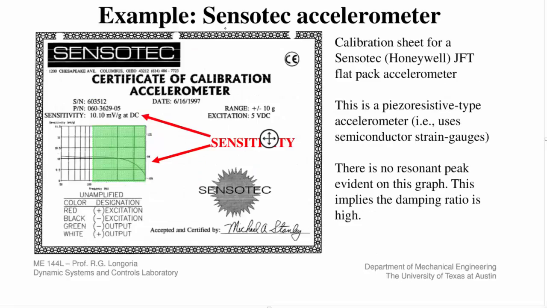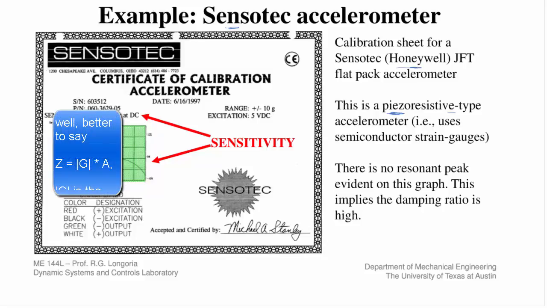Here's another example of a device made by a company that used to be called Sensotec. Now it's actually owned by Honeywell, and this is a device that uses strain gauge like elements in a package. And again, here's a nice flat, oops, I actually colored this wrong. I moved this image and didn't move the green part. So this is actually the bandwidth, right? So disregard that green there.